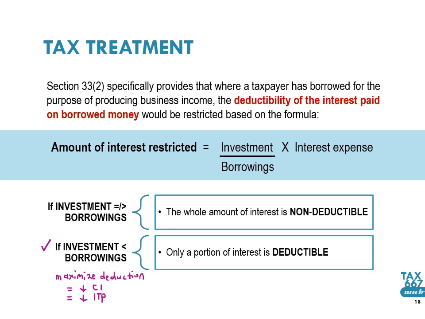salah satu cara untuk company plan for tax, kalau dia ada buat borrowing, make sure your borrowing is more than or higher than your cost of investment, supaya kita akan ada some part of the interest expenses yang dibenarkan untuk tolak. Remember, kalau boleh kita nak maximize allowable expenses supaya chargeable income can be reduced. Okay, so itu salah satu cara lah macam mana company boleh buat kalau dia ada buat borrowing. Make sure borrowing is bigger than your investment.